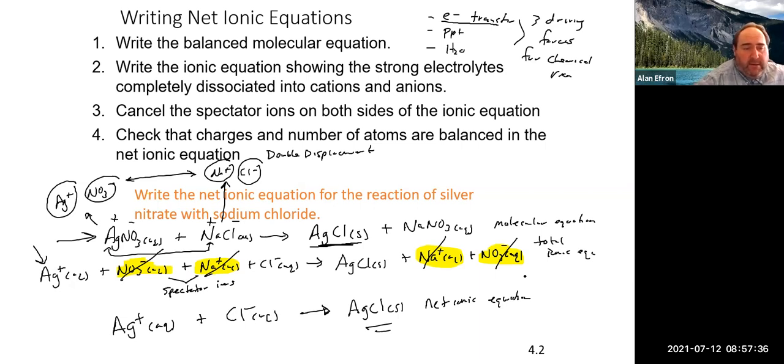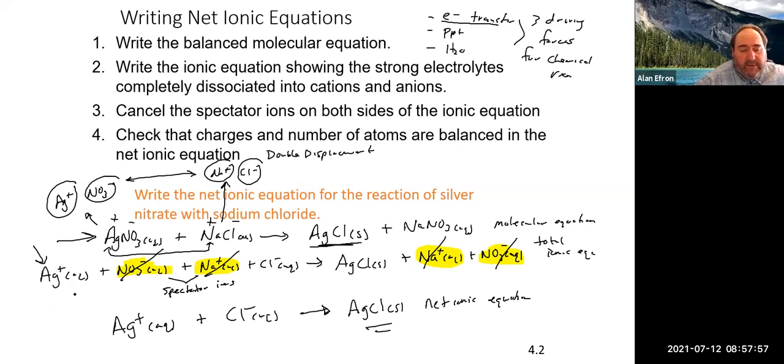Okay. So we'll finish up here just showing the rules, and then we'll probably pick up with it tomorrow. But the question is how you determine the spectator ions. You determine the spectator ions in this step.